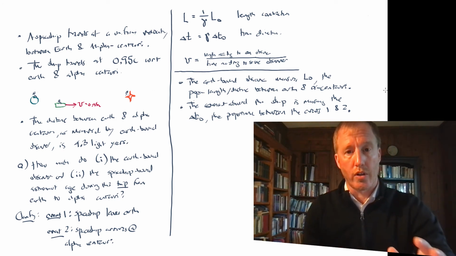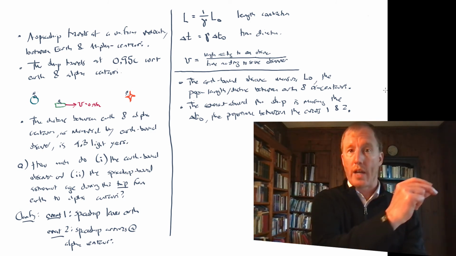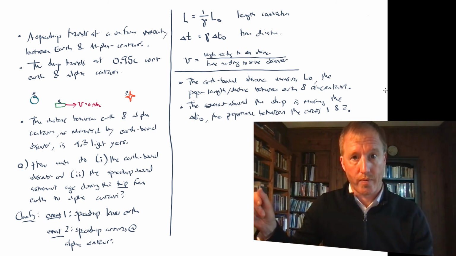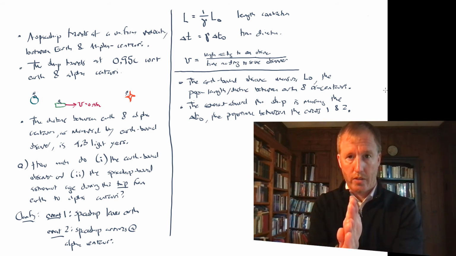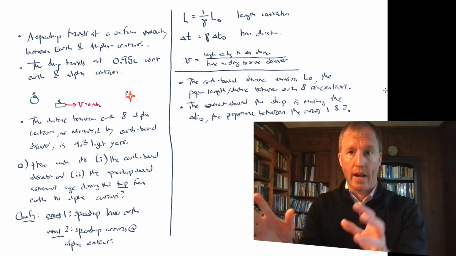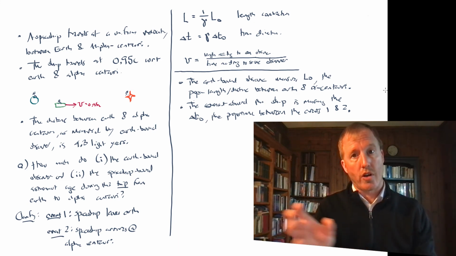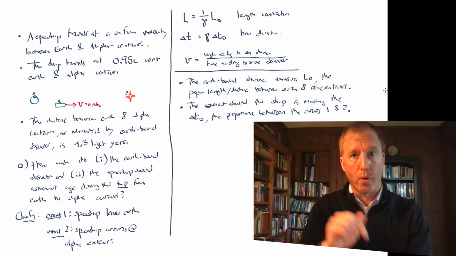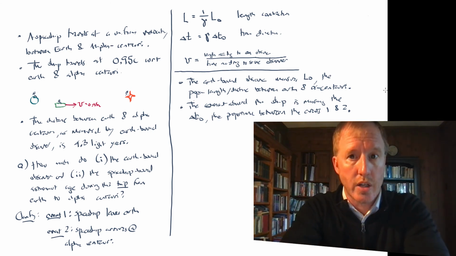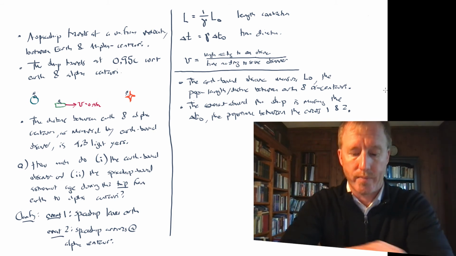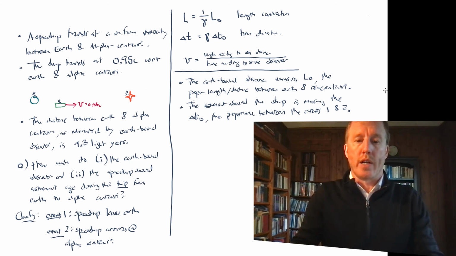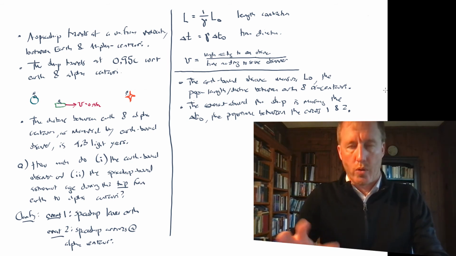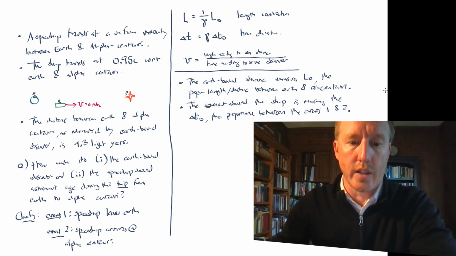The people on the Earth and Alpha Centauri would say those two events happen at different locations. Whereas the person on the spaceship, he sees Earth pass, that's a certain place in his coordinate system, that's one event, and then the Earth flies off, and then Alpha Centauri comes and arrives at him, that's the second event. Those are both happening at the exact same location in his coordinate system, so the astronaut aboard the ship would be measuring delta T naught. Okay, so once again, we have this situation where one set of observers is measuring L naught, and the other observer or set of observers is measuring delta T naught.